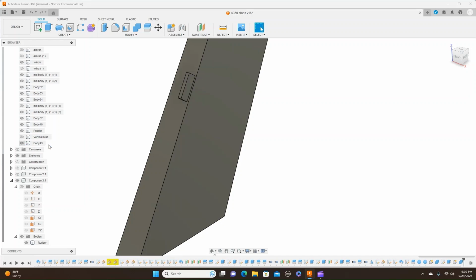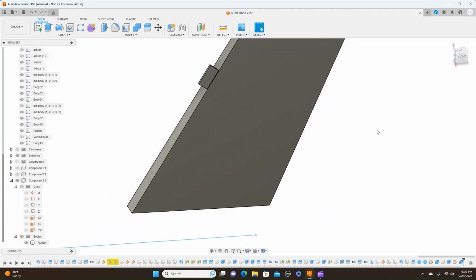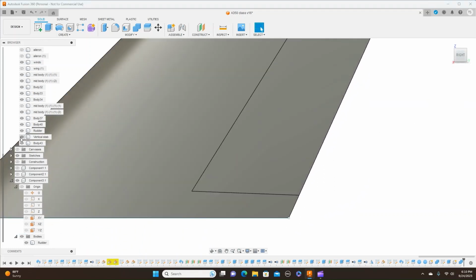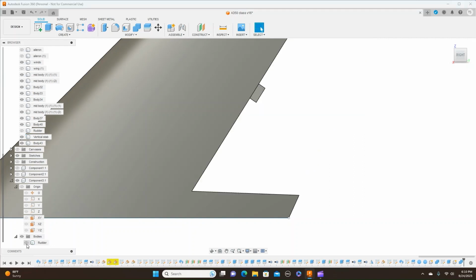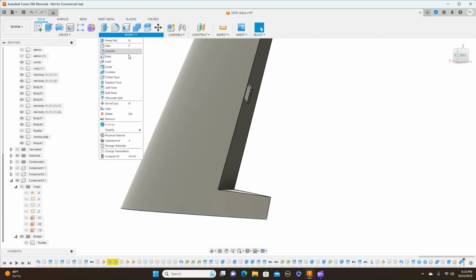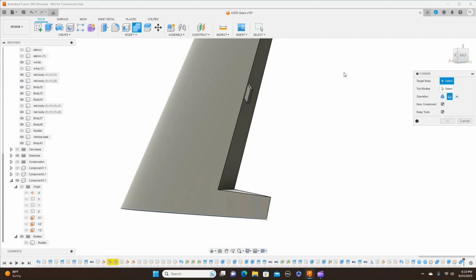Okay. Now I'm going to do the same thing for the front of it, the vertical stab here. And I'm going to turn the rudder off. And the same thing, modify, combine. The target body is this, and the tool body is this. Selected the cut, and OK.